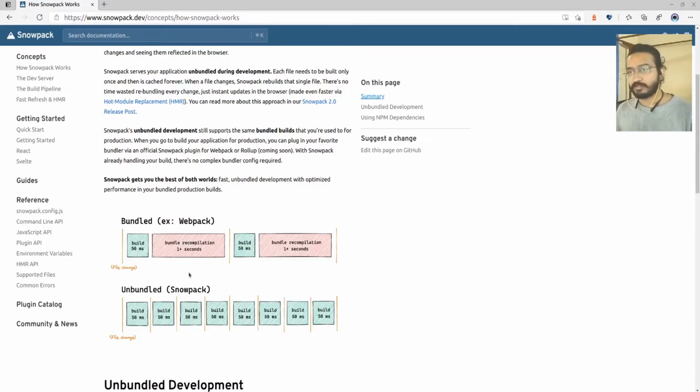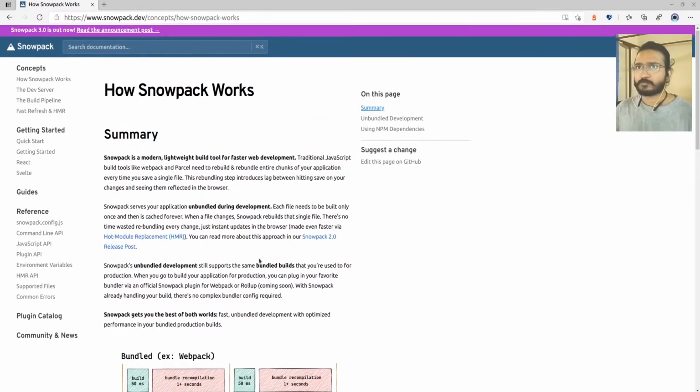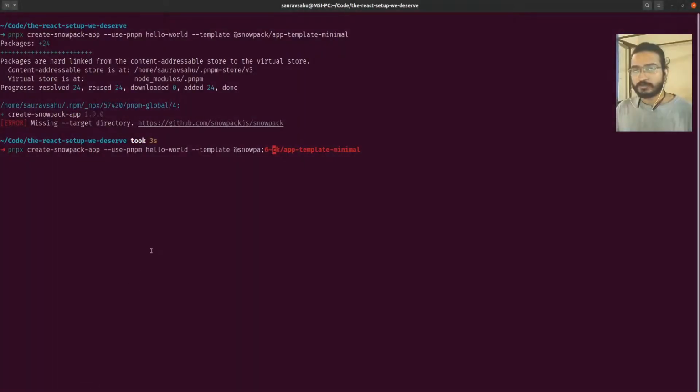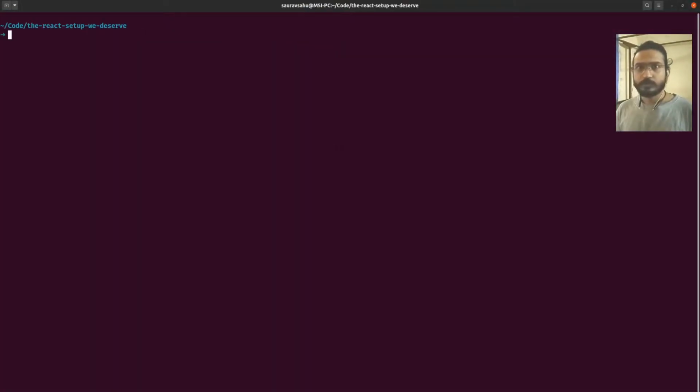So for every file that changes, it compiles only that file, and whenever this file is requested in the browser, now that browsers support modules, it only requests that specific file. If you want to look at how exactly it works, you can go to snowpack.dev and check out its details. So let's create a sample app with Snowpack, and we'll use Rollup for bundling.